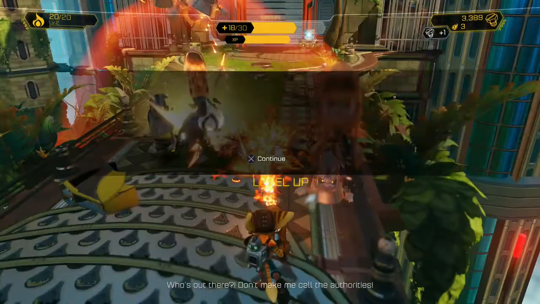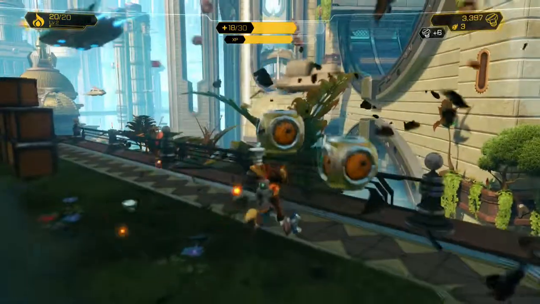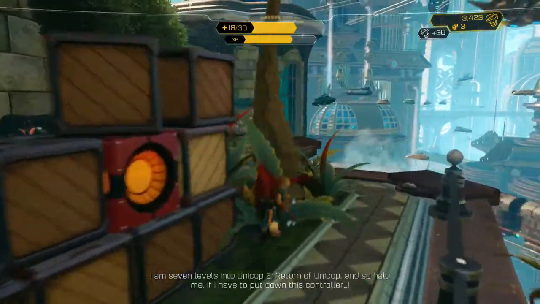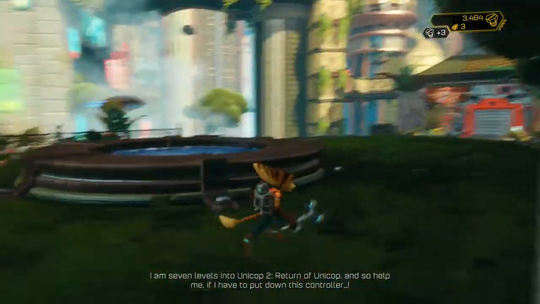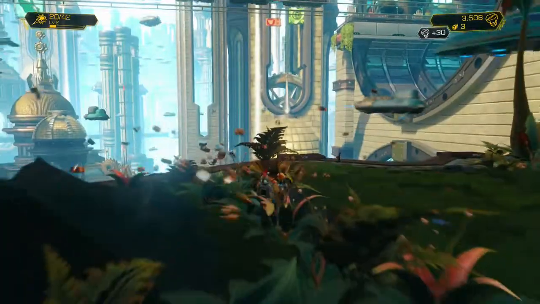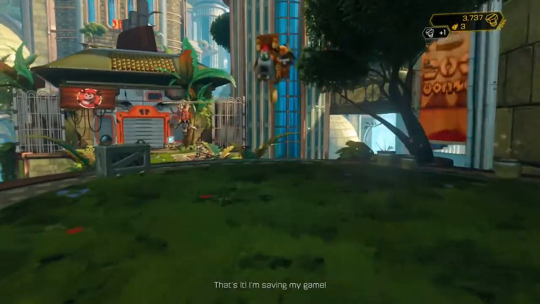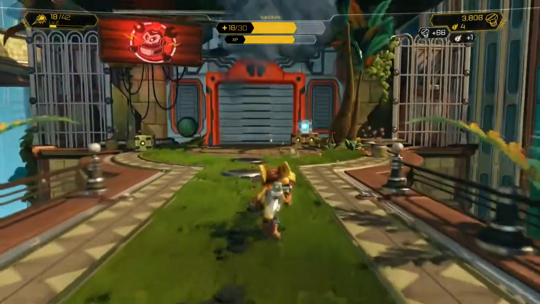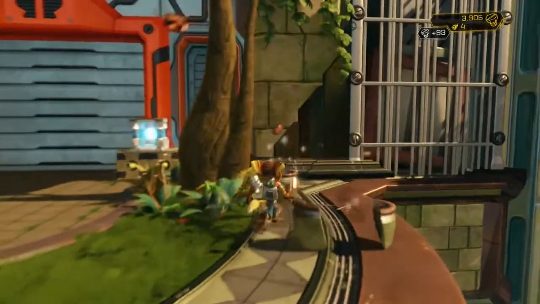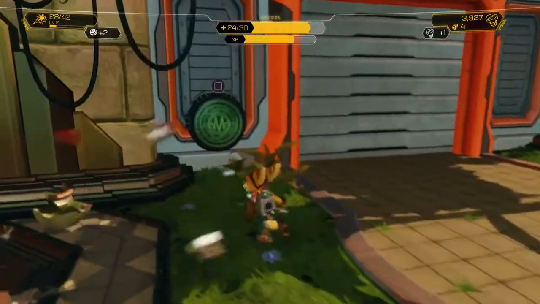Out of ammo. Get the doggos. I leveled up my flamethrower. Gosh, get more ammo there, though. I am 7 levels into Unicom 2, return of Unicom. And so help me, if I have to put down this controller... I think I got a couple extra shots, so I should... Yeah, I got almost half my ammo back. I'm saving my game. Okay. So this guy should be easy. He only needed one shot. Should be all set.